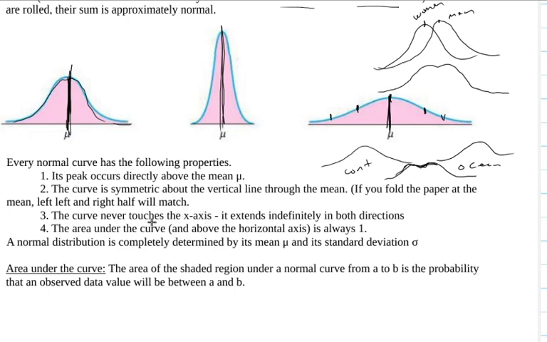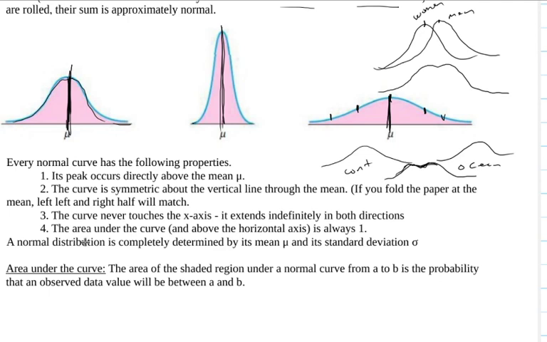It never quite touches the x-axis. Now, it'll look like it touches the x-axis because it gets so close, and when you draw these, you'll probably end up accidentally having it touch, because who can get that close to two lines and not have them touch? But the curve never does quite touch the x-axis. It always sits just above, even as you go out to negative 10 million in this direction. It'll get arbitrarily close, but never quite touching.